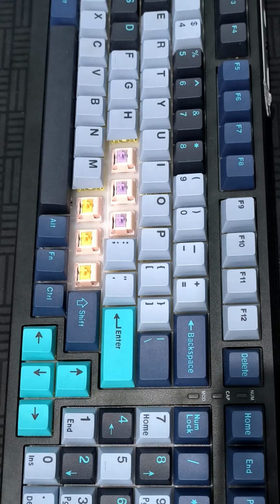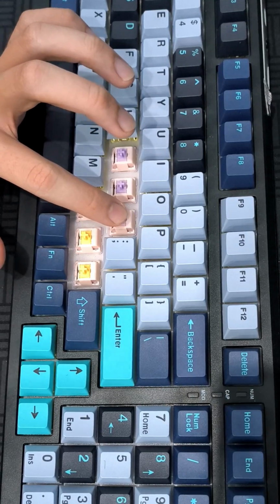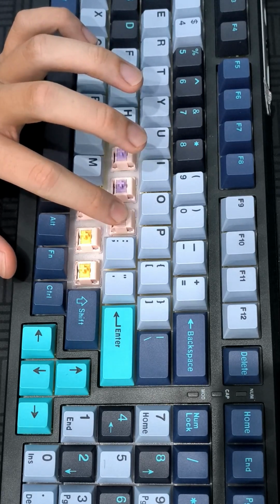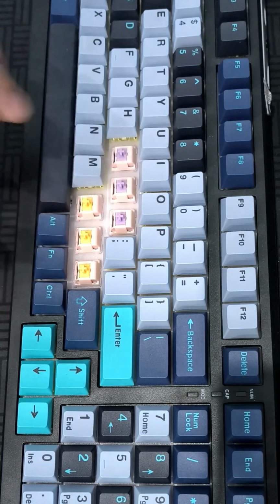Okay, so the most asked question that you guys usually ask is what are tactile switches and what are linear switches. So basically, linear switches such as this one, the MMD Princess linear version, when you type on it, you will have a smooth feeling. The switch is going to go all the way down.